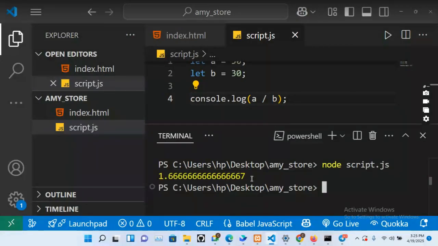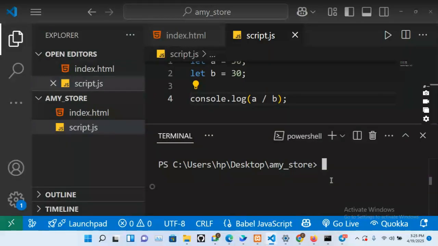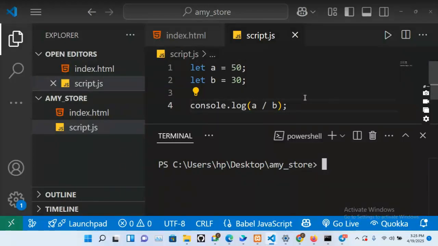1.6. If you round it up, I think you get 1.71. And Mr. Ray, please confirm that you can still see my screen and hear me perfectly well. Yes, I can see your screen and hear you perfectly well. Thank you so much. Going further, we can also have the modulus.